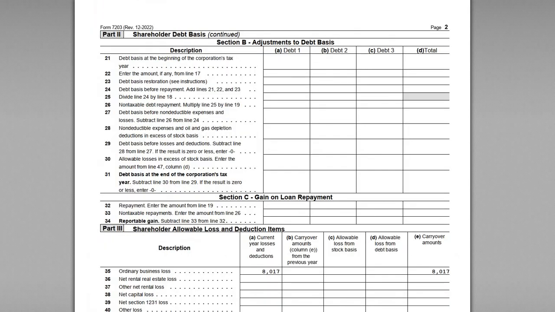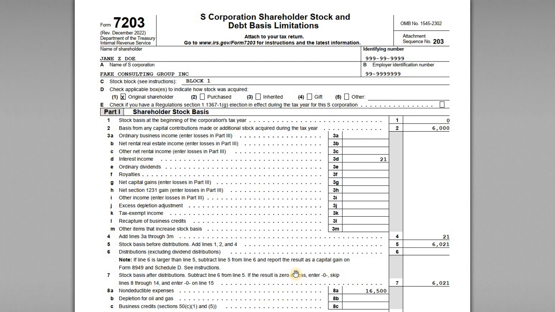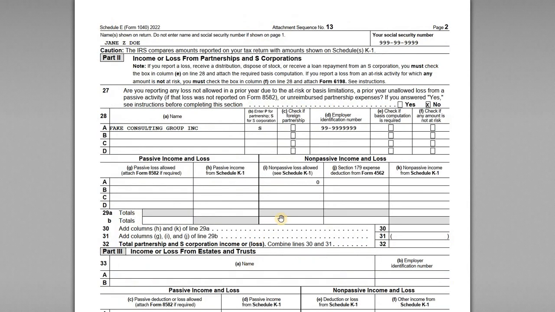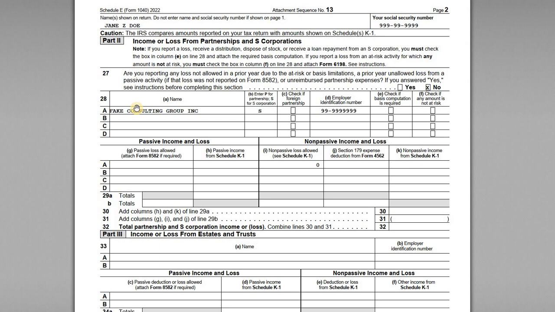Now, let's have a look at what happens when, actually first, let's have a look at Schedule E so you can see that we have the Fake Consulting Group K1 entry here. So Part 2, we have her K1 from the consulting group. It's an S Corp. And then we see here the non-passive loss allowed is 0, right? So remember, that jives with what we saw in the 7203, right? She has no stock basis to claim the losses, so the non-passive loss allowed for the current period is simply 0, right? That's it.